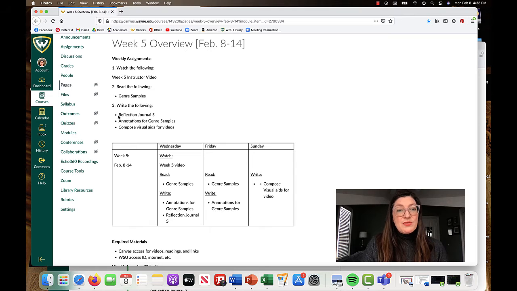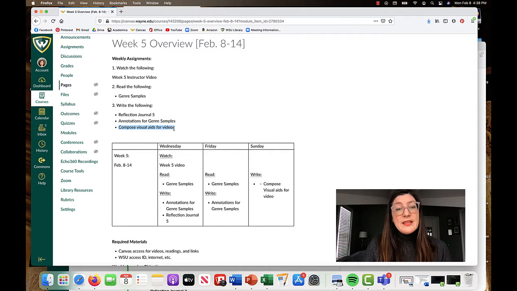And then in terms of writing, just write your Reflection Journal 5, continue with annotating and doing your rhetorical analysis work on your genre samples from the St. Vincent Sarah Fisher genres that you have chosen from their digital or public, or as we'll see today, maybe more use value writing pieces.